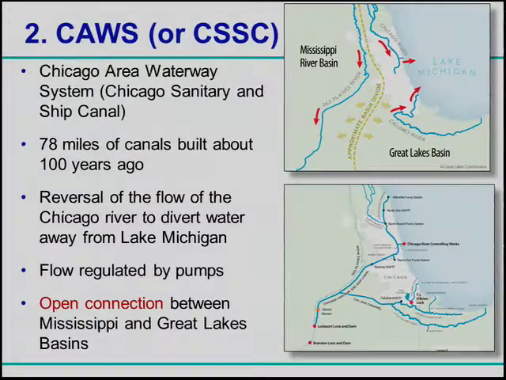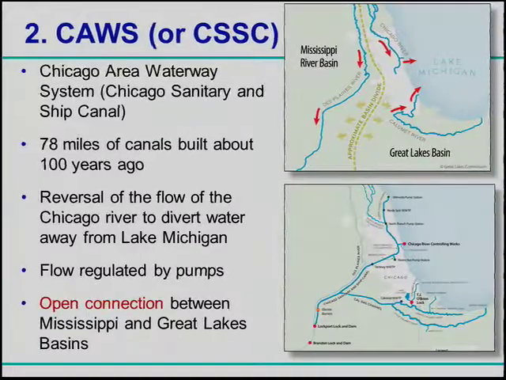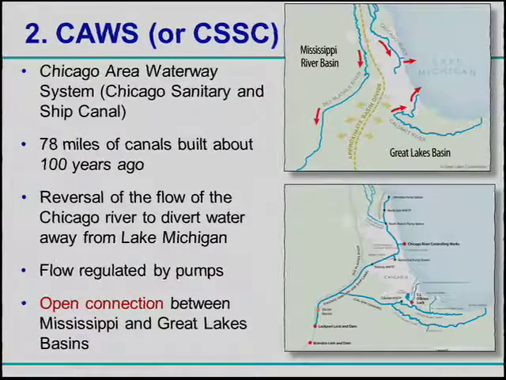This top figure here shows the drainage pattern for waterways in the Chicago area hundreds or thousands of years ago. The city of Chicago is a little bit hard to see, but it's kind of where this white box is. Historically, the Mississippi River and the Great Lakes basins were separate, and the line of divide followed this yellow dotted line almost right through downtown Chicago, meaning the Des Plaines River that flowed south went into the Mississippi, whereas the Chicago River up on the north part and the Little Calumet River went into Lake Michigan. There were two separate waterways, the Mississippi River and the Great Lakes basins.